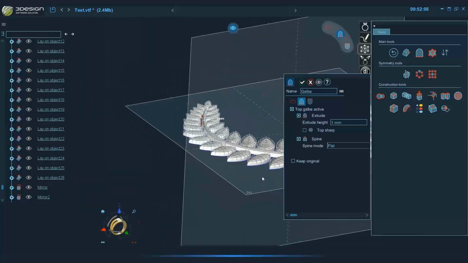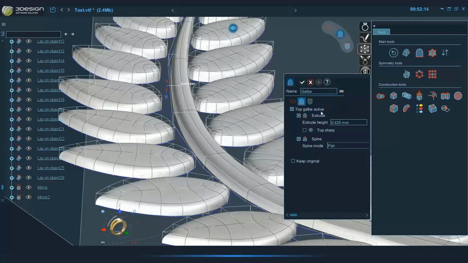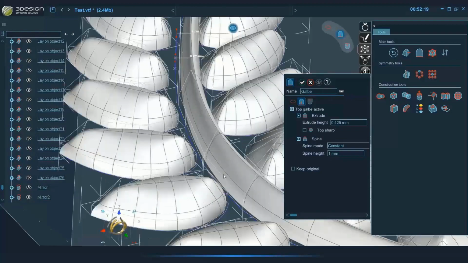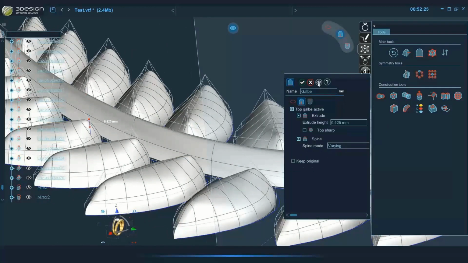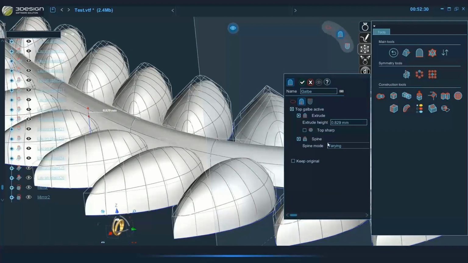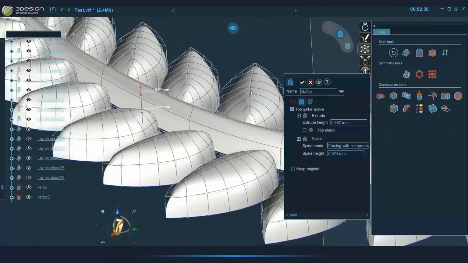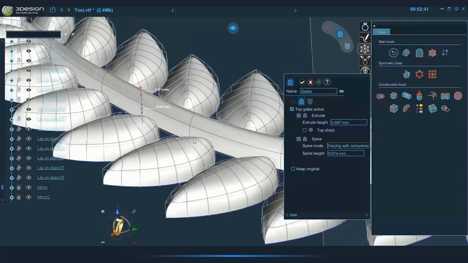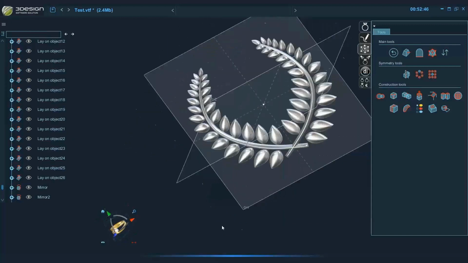Inside the bas-relief feature, you have the possibility to change the height, the offset. We can even change the compression if you want to have something which is more focused on the edges like that. So you can see the option directly from this mode we have in the list. And I can change the spin height afterward if you want to control your shape perfectly. So that's a very nice feature we have in V11.